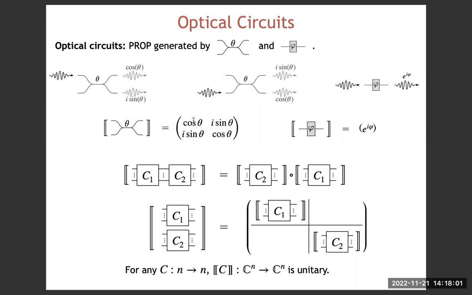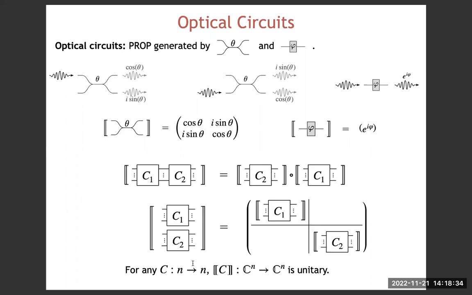So once you have these generators, you can compose them. Sequential composition is the usual composition, and parallel composition is the direct sum. Here it's an important point, because if you compare to quantum circuits, when you do the parallel composition, you get a tensor product. Here it's a direct sum. So it's a fundamental difference between quantum circuits, but also ZX diagrams and so on on one side, and this language on the other side, because we have here a direct sum.